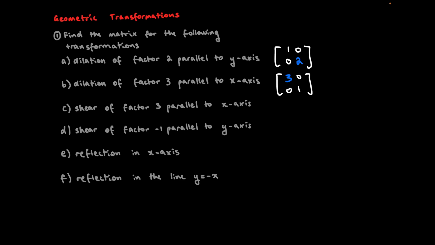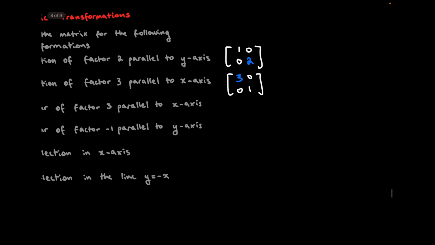Now let's talk about a shear of scale factor 3 parallel to the x-axis. And you might be asking, what is a shear? And to describe what a shear is, I'm going to draw a simple square. So a square would look like such. If I was to talk about a shear, what that would mean is I would take my bars, the horizontal sides of the square like this, and they're simply being pushed in one direction like this. But they will still retain this shape here, should still have the same area as this shape here.